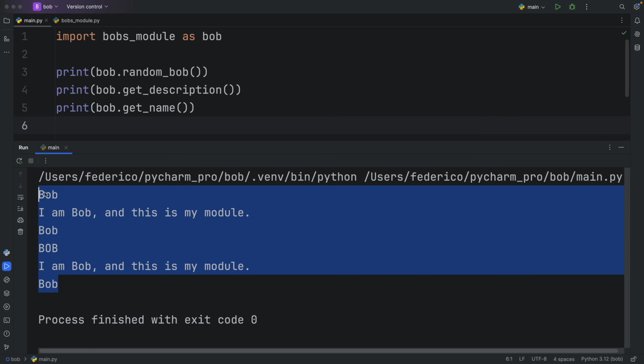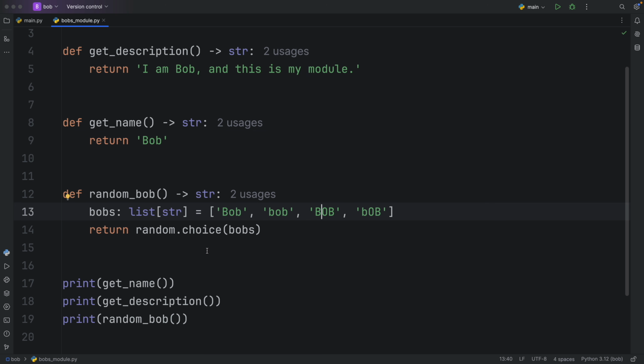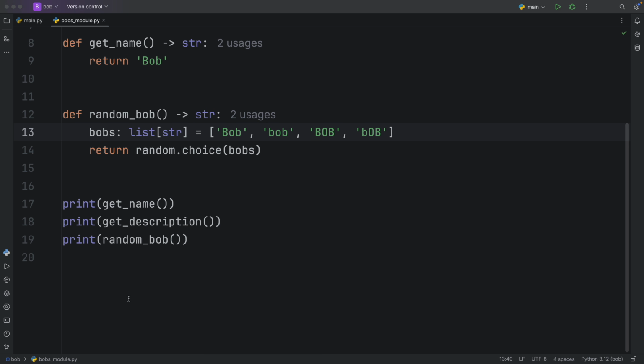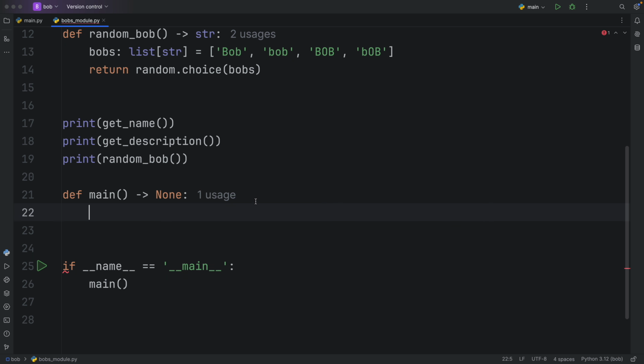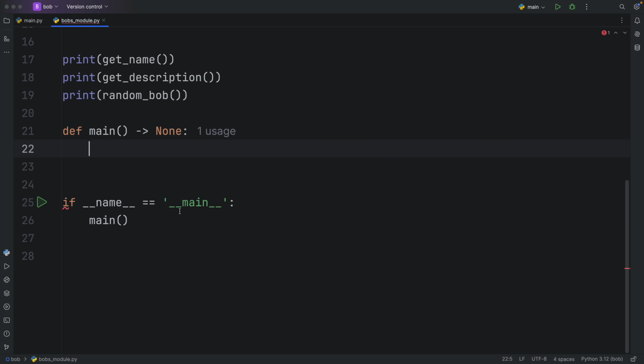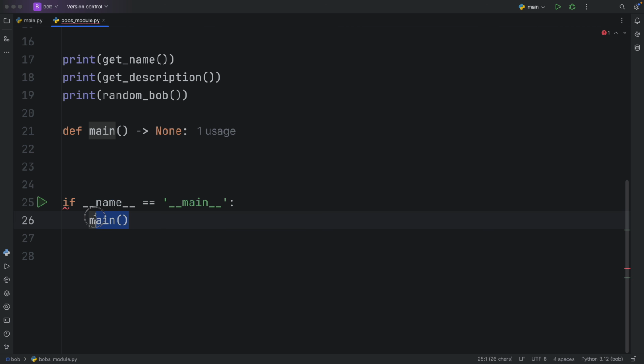We have a double output. And that's because when we import Bob's module, we actually run all of the code inside Bob's module, which means our test at the bottom also got run. So a very important addition I always use in all of my scripts is the main entry point. And the main entry point is actually quite optional. It's good for encapsulating your code and excluding it from the global scope. But what's really important for your scripts is the if name is equal to main, because this will check that we're running the script directly before executing this functionality.